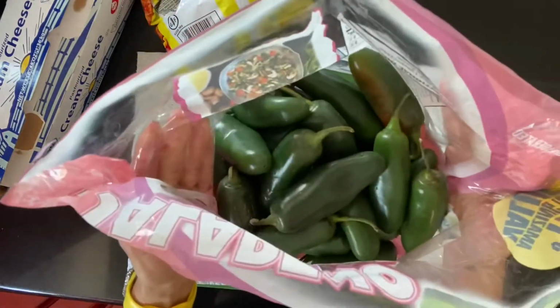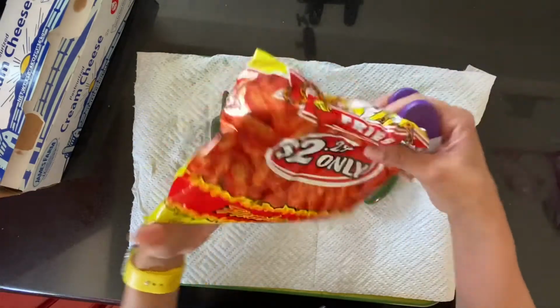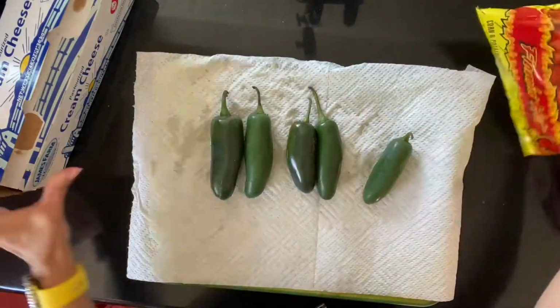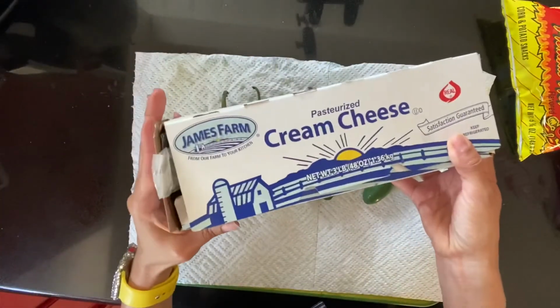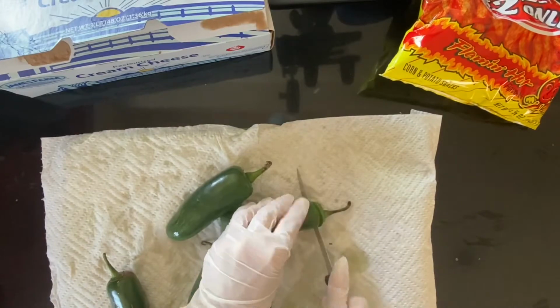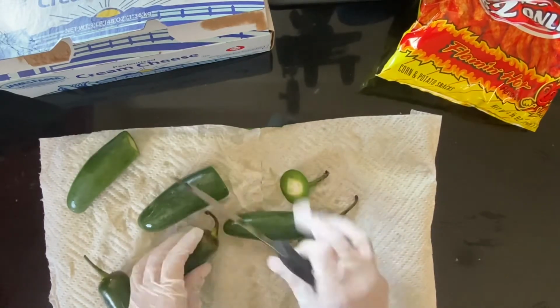That's a lot. And he had these flaming fries. He's only allowed to eat a few at a time. That's why there's still a little bit left. And the cream cheese, we made enchiladas the other day, so we bought the big cream cheese. So anyways, I washed my peppers and I cut off the top.